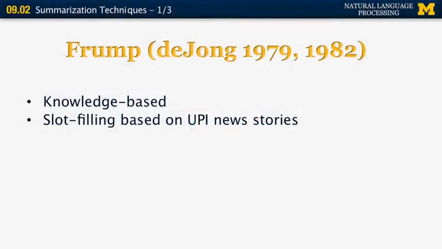Those papers were all very early and all based on sentence extraction for technical papers. A completely different approach was done by Jerry DeJong, 1979–1982, as part of his thesis at the University of Illinois. The system was called FRUMP and is one of the first knowledge-based summarization systems. The idea was to automatically process a sequence of news articles from UPI, recognize what sort of scenario they're discussing, and once the scenario is identified, fill a set of slots corresponding to it and use the slot-filling sentences as the summary.